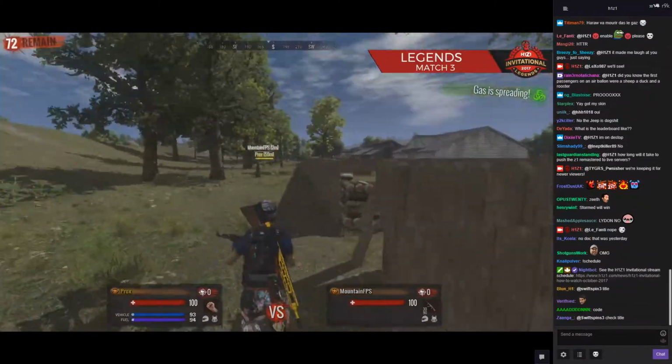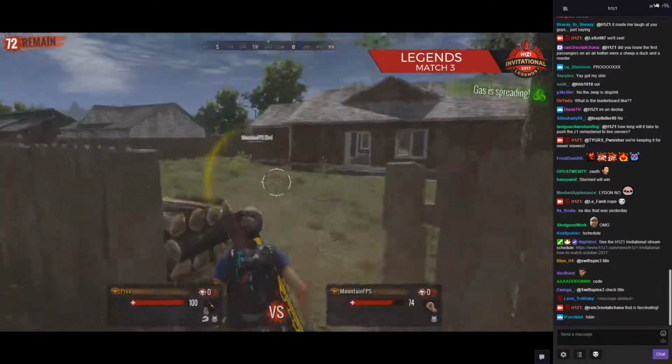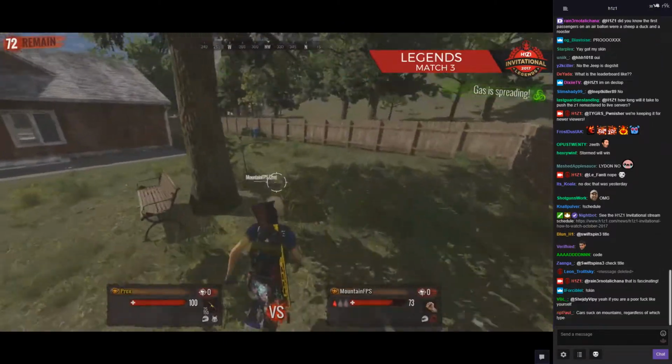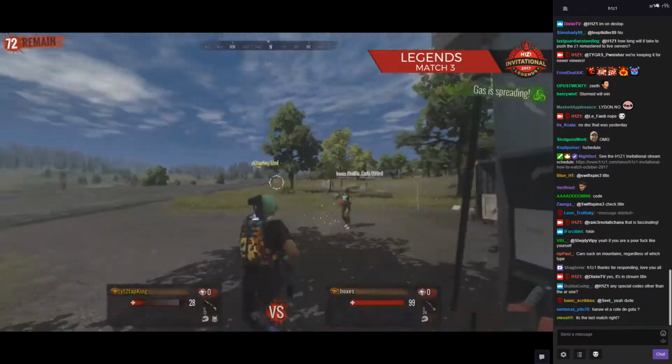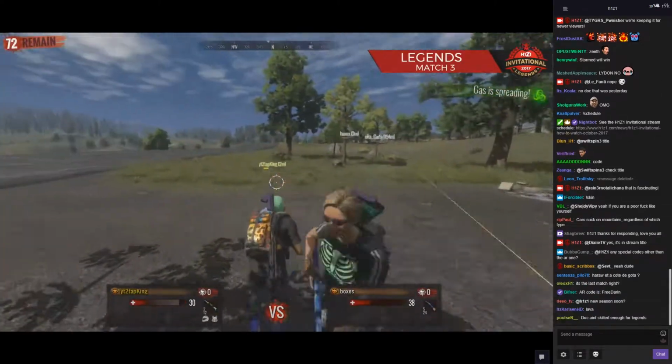It's going to be Mountain FPS trying to move around this fence. Helmet gets popped right on off. Yeah, Prox gets that shot into the helmet and then misses the follow-up shot. He pulls down just enough to end up hitting the body armor.